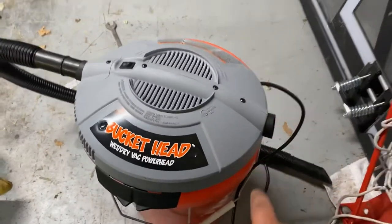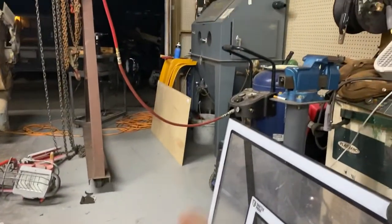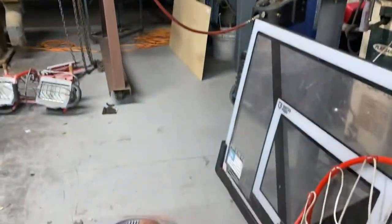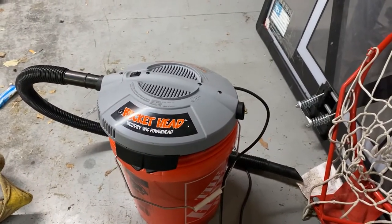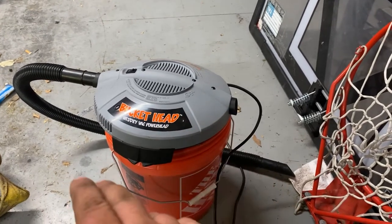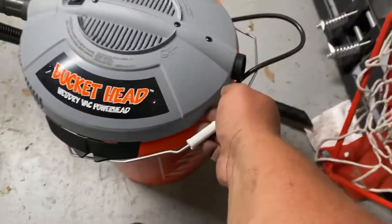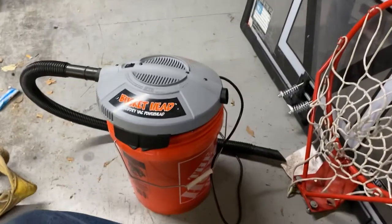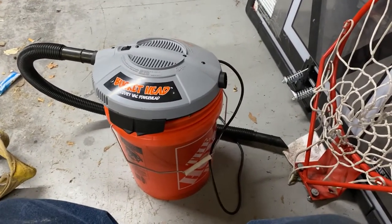It's got a lot of run time on it. The original reason I bought it was for the sandblasting cabinet to get the air out, but I've since moved on to a much better setup. I just find myself using this thing every day — I carry it over to the workbench, put it on the bucket, and it goes everywhere. Plugs in everywhere, and every time I'm drilling something in the shop, sanding, or anything, it's always right there to pick up the mess.